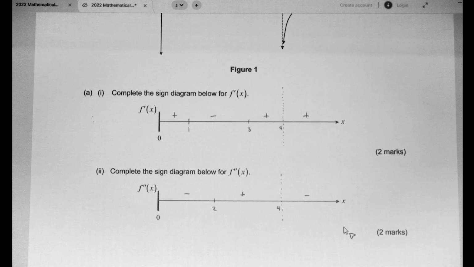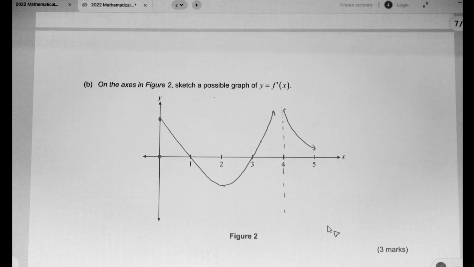So just watch for it, and I think teachers that have been doing it a while know about it, but new teachers, just be careful the way you're teaching sign diagrams to ensure you're not putting extra points on. Yeah. They're particularly keen. In this case, it didn't crop up because we had a nice wall at 0 for them, but they love to put a 0 in just to sort of set the scene. And if it's not a critical value, it shouldn't be there.